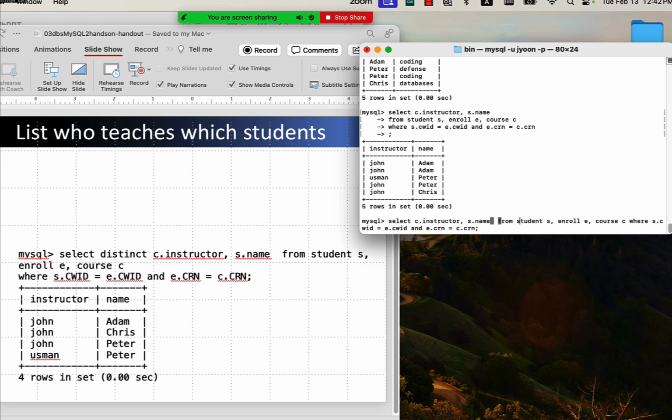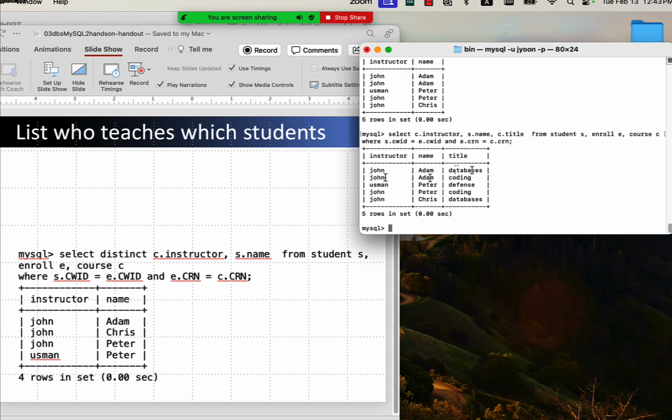So who teaches what students through what course? So C dot title. More clearly, say John teaches Adam the database. John teaches Adam coding, and so on and so forth.